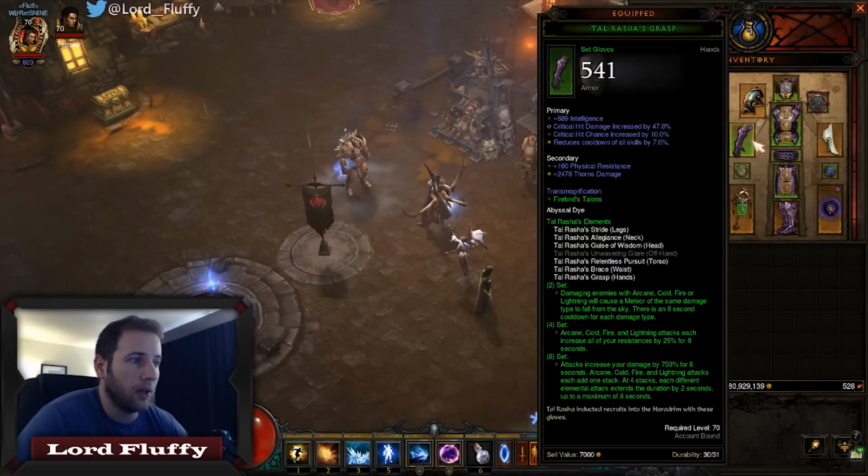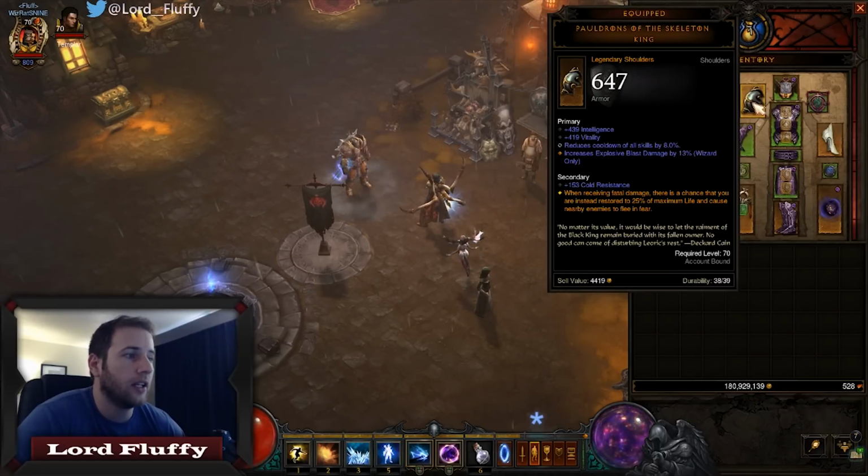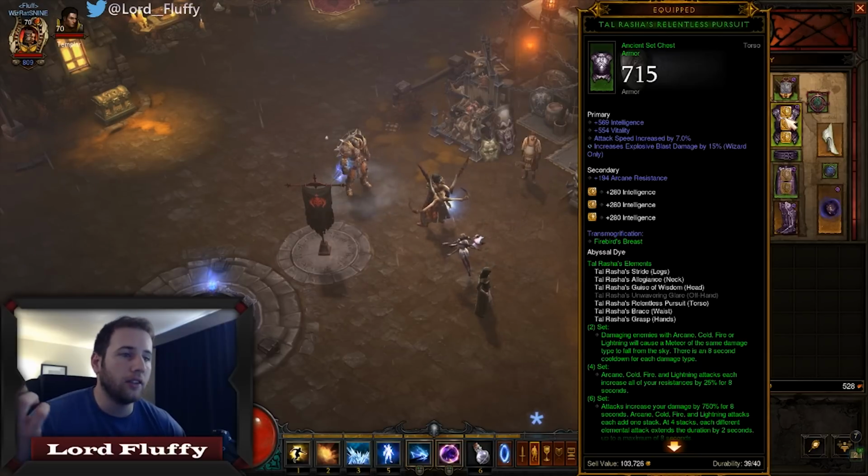Man-Rasha's Grasp, we want int, cooldown reduction, crit damage, crit chance. Shoulders, we're running Pauldrons of the Skeleton King here. Explosive blast damage, cooldown reduction, int, vit. Man-Rasha's Helmet, same thing here, int, vit, crit chance. And chest, this is a little different.